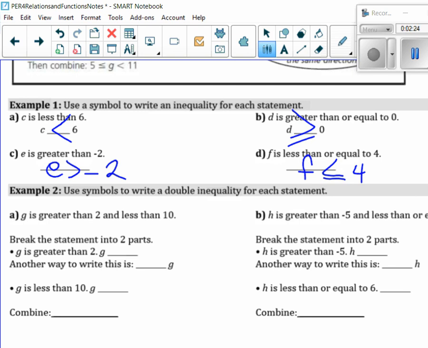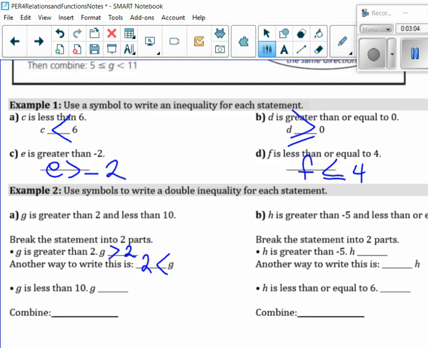So G is greater than 2 and less than 10. So I don't know if I agree with how they're explaining how to do it. Like, most people could probably just write it at this point. But anyways, if you don't understand it, I'll show you this way because this breaks it down a little further. So how would you write G is greater than 2? Well, that would be like that. You can also write, and this is where the Pac-Man or whatever comes in, when you have the 2 and the greater than is eating the G, when you rewrite it on the other side, do you see it's like that?